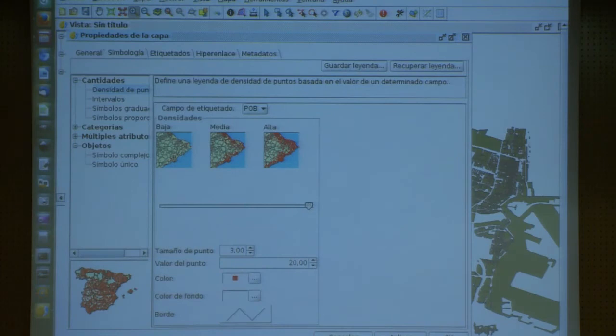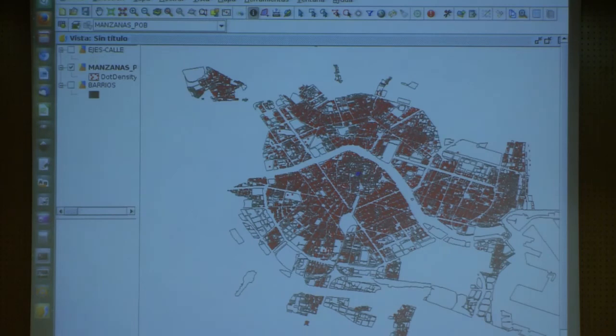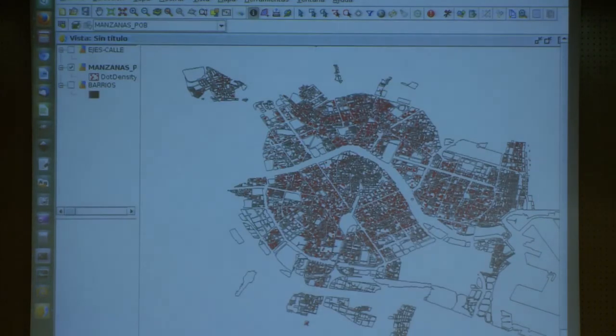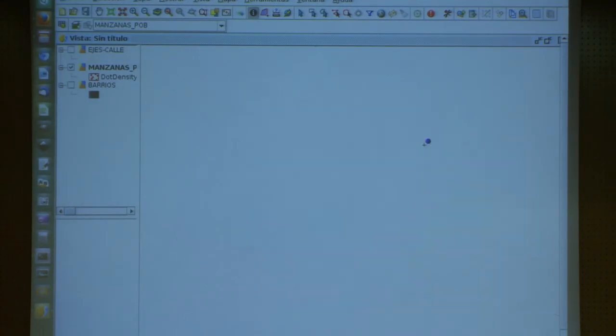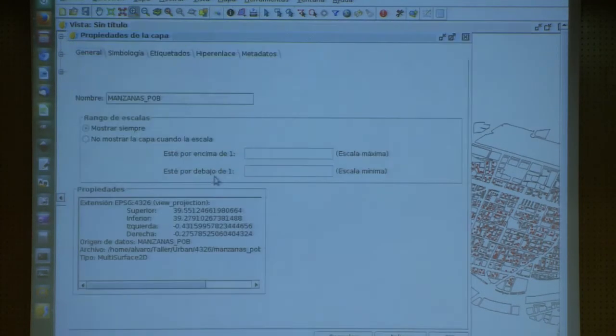I'm going to give it a red color because it is a color that you can see very easily, and this is a visual representation of where you have the highest density. It's very interesting in order to see the population density. There are areas in which clearly we have a very low level of population, and then we play with the value of the point, and it can be more or less clear. If I put 100, I'm going to see the areas where we do not have so many inhabitants. And well, it's a way of representing the population.